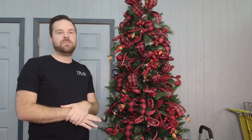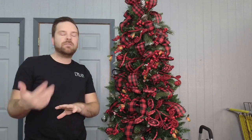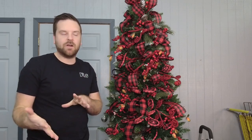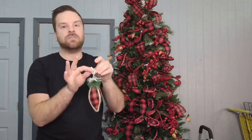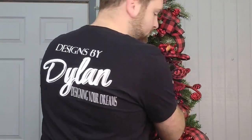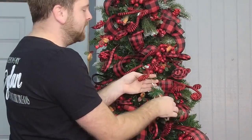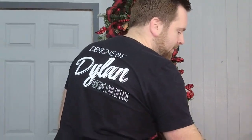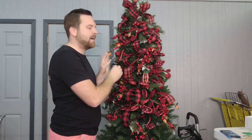The last thing I add when doing a tree is always the ornaments — 90% of the time you're going to have breakable glass ornaments, and if you put those on first and then shove all your stems in, they'll fall off and break. So put your ornaments on last. Here's a little trick: when you add an ornament, instead of leaving the hanger hanging down, take it and wrap it around your tree branch. It makes such a huge difference — when you step back you won't have all these strings hanging down.